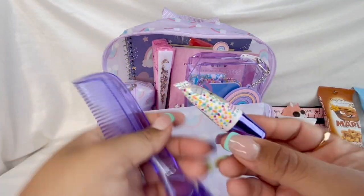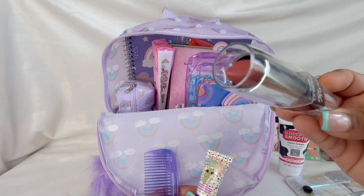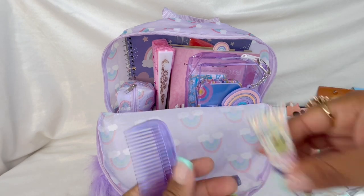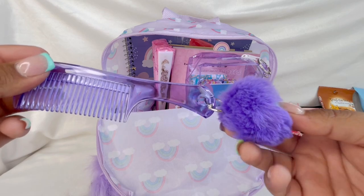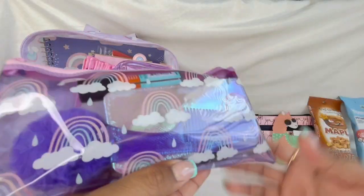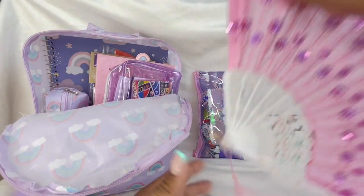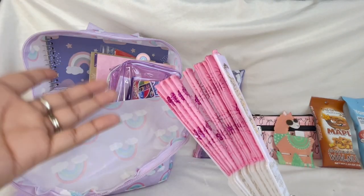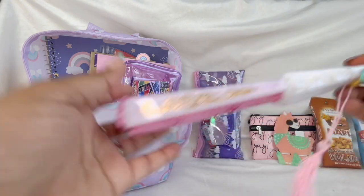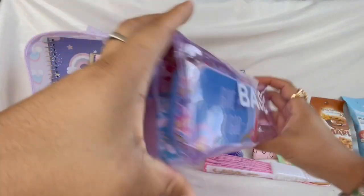Then I have a little lip gloss that came in a little surprise bag. If I'm not feeling the lip shade, I really like this lip gloss. Then I have just a little comb - it's so cute, and you can attach it to a bag if you don't want to carry the comb with you. I really like these little clear pouches because you can see everything that's in there. Then I have a little fan - this is really nice. I'm looking for a new fan but haven't gotten on Amazon yet to order one, but for now this will do.